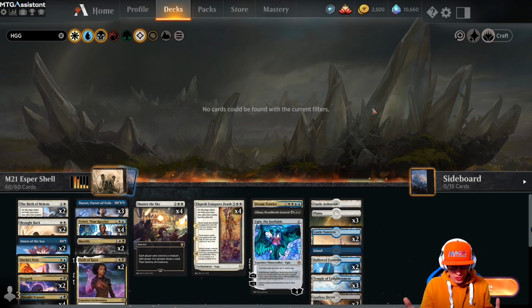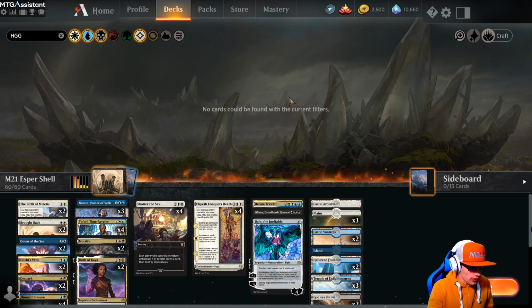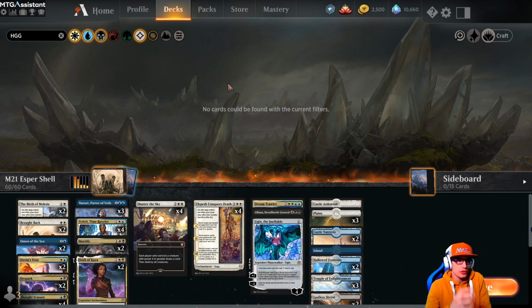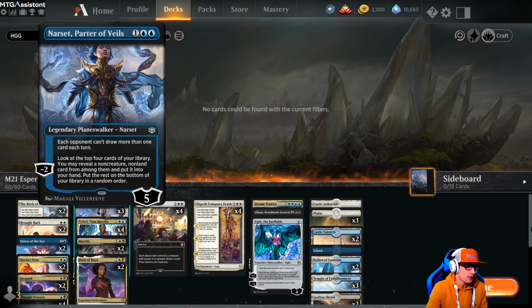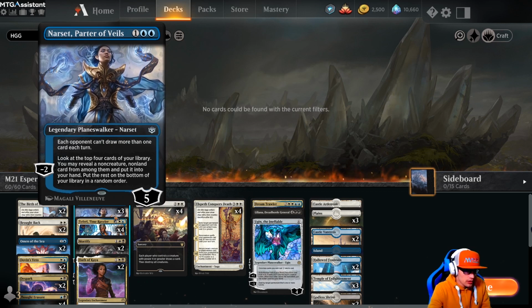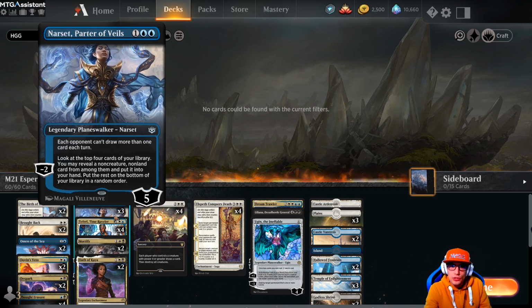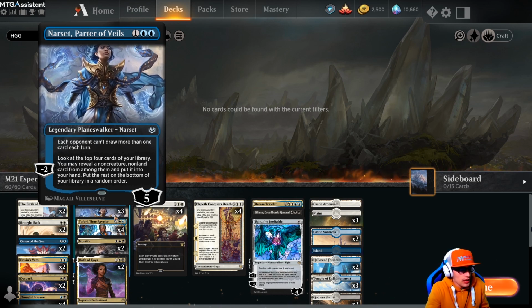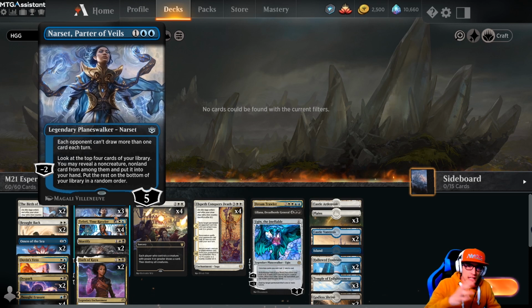Let's break down the strategy of Esper Control, I guess we could call this, right? Obviously, there's things in this deck that are very oppressive to your opponent. Narset, Parter of Veils, you can only draw 1 card. Teferi, you cannot cast anything with flash or at instant speed. So these are incredibly oppressive for a lot of decks that are trying to get to a certain thing, right? Like a draw deck or a counter deck, for example. So we have those covered here.